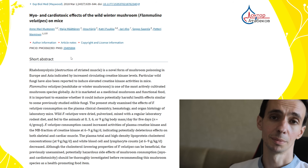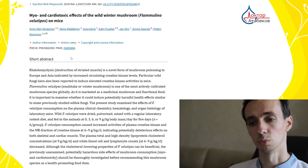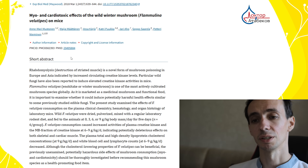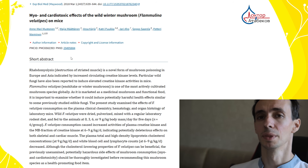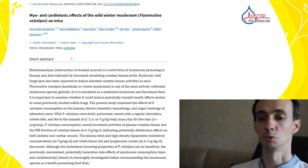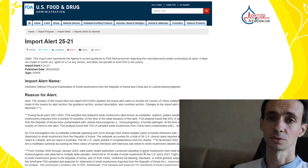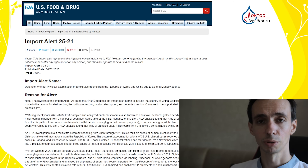Regarding toxicity: this is an edible mushroom, and they gave very high doses to mice. Recalculated to the human equivalent, no one would ever eat that much — many kilograms of mycelium. At those doses, they found some increase in enzymes possibly indicating muscle damage, but these were very high doses that no one would realistically consume. Interestingly, they also found a decrease in cholesterol and triglycerides at these doses, confirming a prophylactic effect against atherosclerosis.